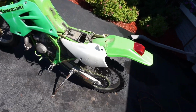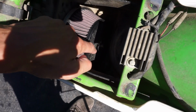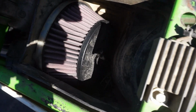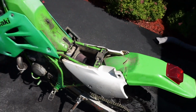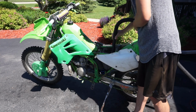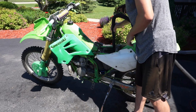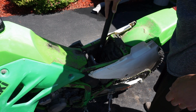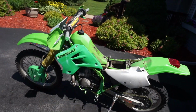Alright, last video I showed you guys the air filter here. Let's take a look. It's a little bit rough in there. Let's vacuum that crap out. You can see the nest right in there. I don't know if you guys can see it or not. A little bit crappy in there. Let's vacuum that out quick. Alright, that's cleaned out. Good to go.